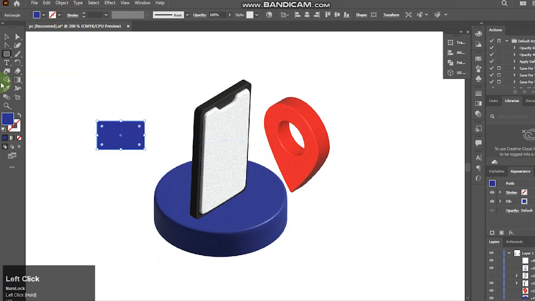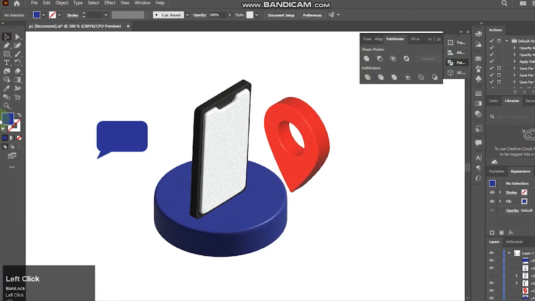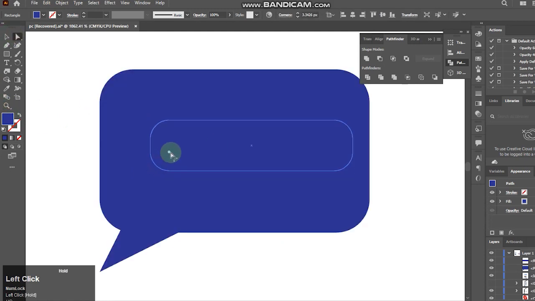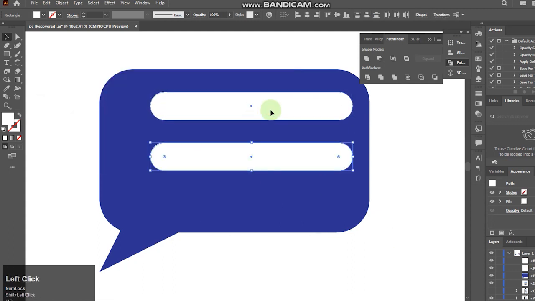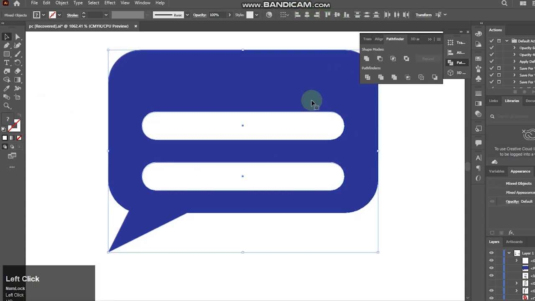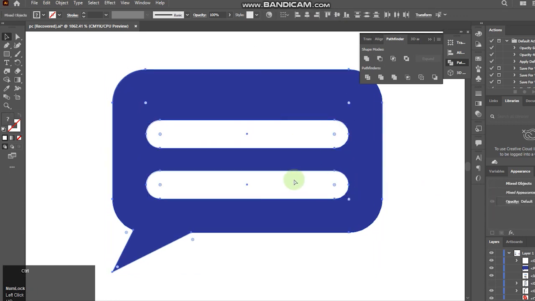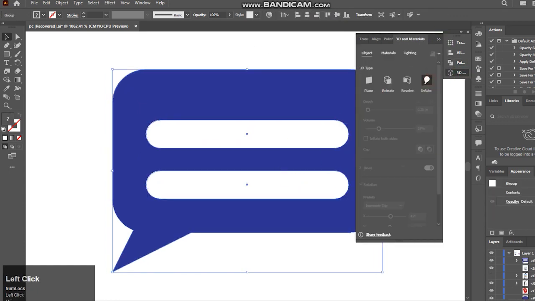I'll select the Rectangle tool. I'll select the Star tool. Same trick applies on these.